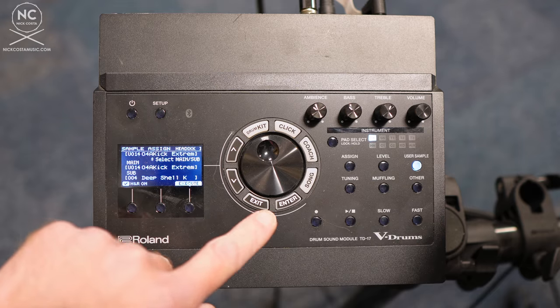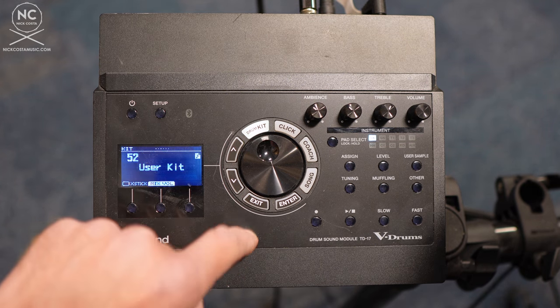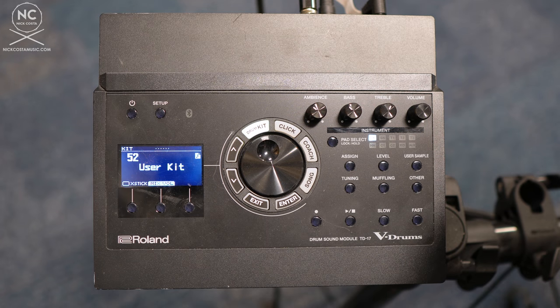All right, so now that we have all of those sounds imported into the kit, we can hit exit a bunch of times, and we are now at user kit number 52. With those sounds.